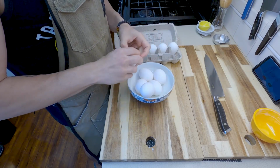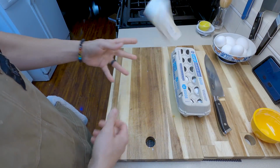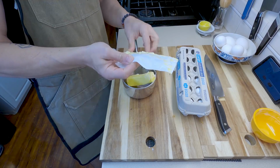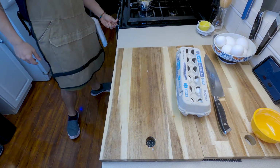room temperature. This is actually going to be better for when we start to poach them. We're also going to go ahead and start our hollandaise for this, and for this we're going to need about 8 ounces worth of butter. Make sure it is unsalted so you can control the salt later when you're ready to finish it. Take your stick of butter, bring this over to the stove, and start melting this over a medium heat.